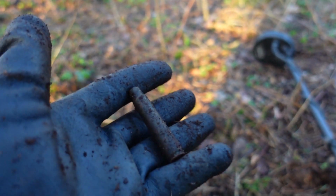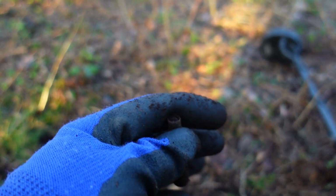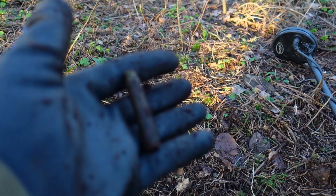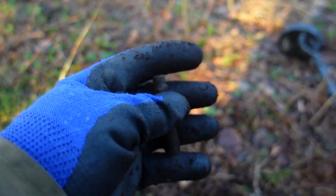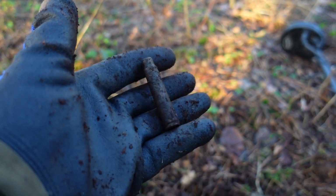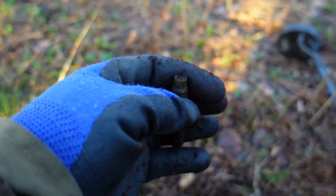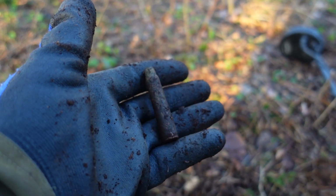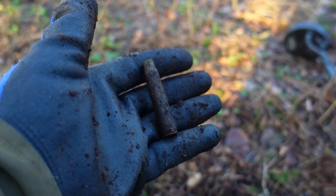Wow, this is very close to where there was a row of 8 foxholes dug down in the ground with some wooden planks around. And some of them, as you saw, are still here. And that could easily have been fired towards the Allied aircraft coming in, strafing this airstrip and the top secret Luftwaffe location. That is so cool.